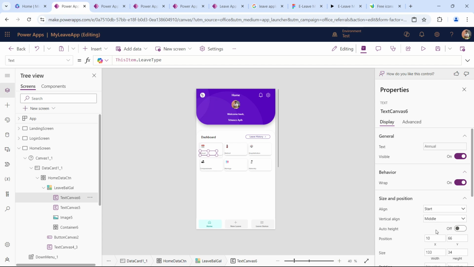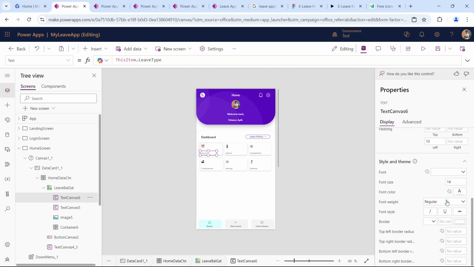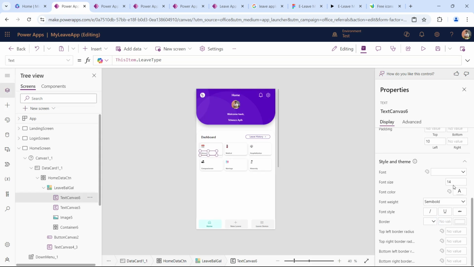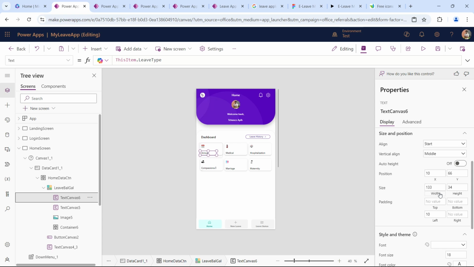So for leave type, I'm putting it as 10, giving it a left padding of 10. Okay, so you make it a bit semi. All right, the size is okay, right? Let me just put the size to 18. Let's see, is it too big or not? No, it shouldn't be too big. Let me increase the size to 150. All right, so this works.